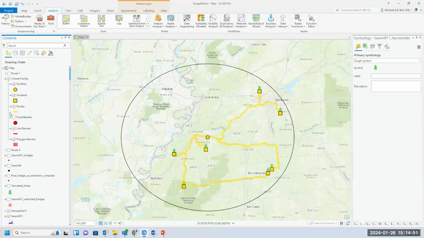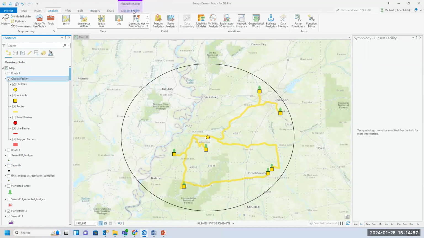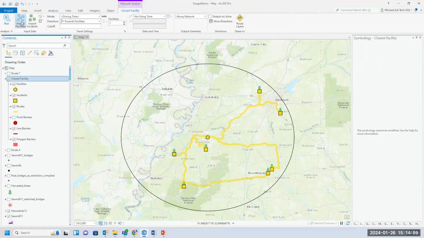And I've done this already, so forgive me for that. You'll set up your facilities. In my case, this is going to be your destination. So this is my sawmill, and my incidents, the things that I'm going towards the facility with, are going to be my harvest sites.